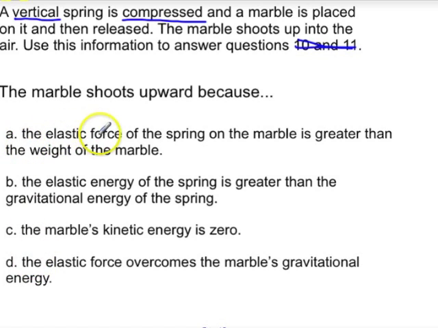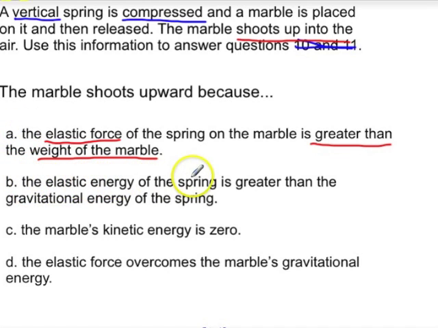So, letter A. The elastic force of the spring on the marble is greater than the weight of the marble. Now this makes sense because it did say that a marble was placed on it and then released and the marble shoots up into the air. So if there was more force here because it's greater than the weight, that does seem to suggest that it would shoot up into the air. So I think this is the answer, but let me look.